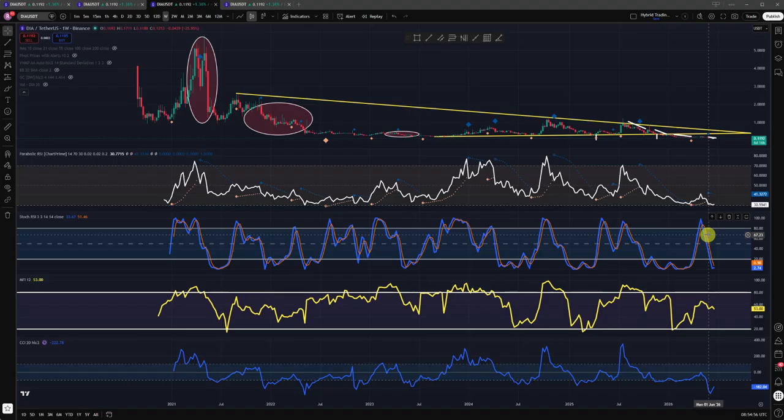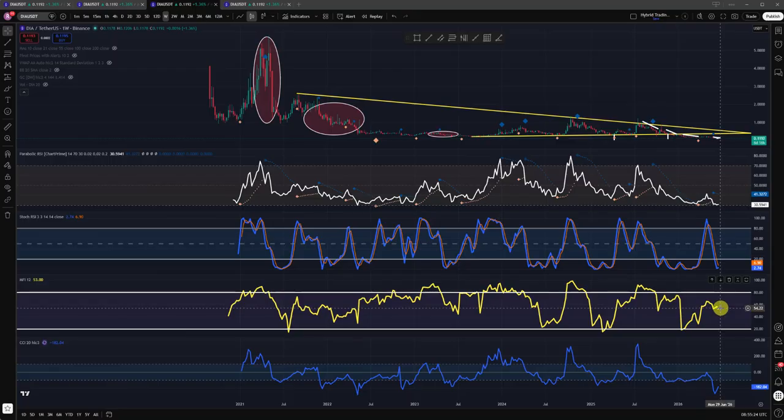If you look at the stochastic RSI on the weekly chart, we have crossed back down below 20, so there is no momentum here. If you look at the money flow index, it is going down. It wasn't oversold near the top of that wedge pattern, and even though it had a spike up at a weird time, it's still pointing down, but it's not anywhere near oversold. It's at the 50 mark.